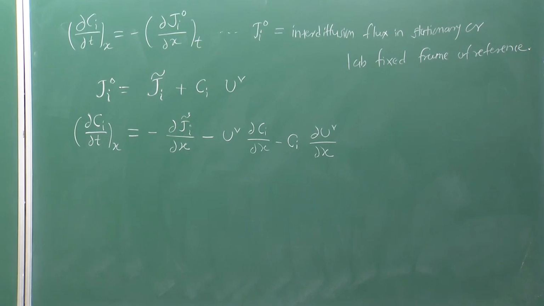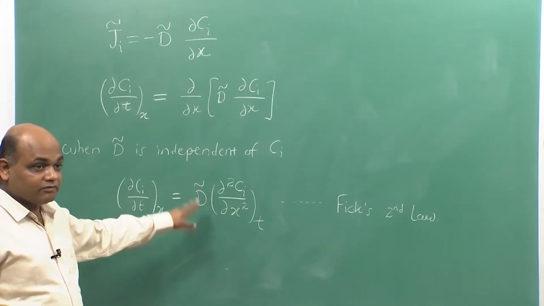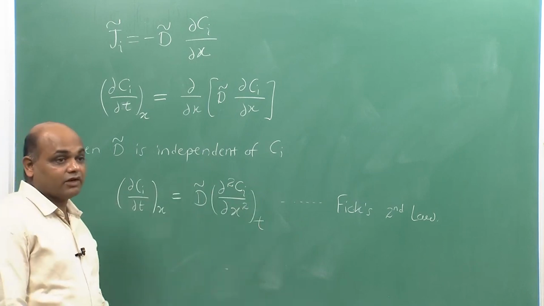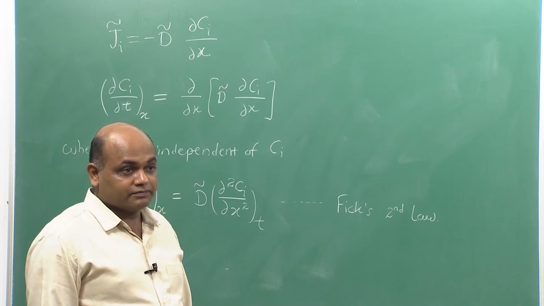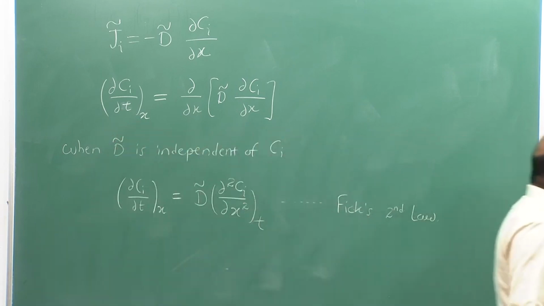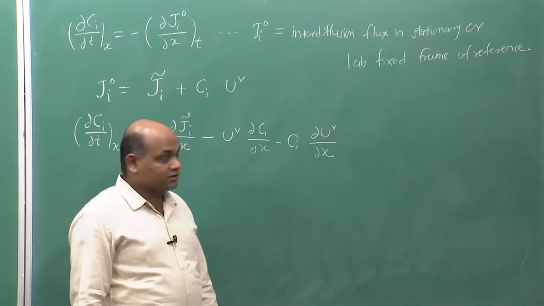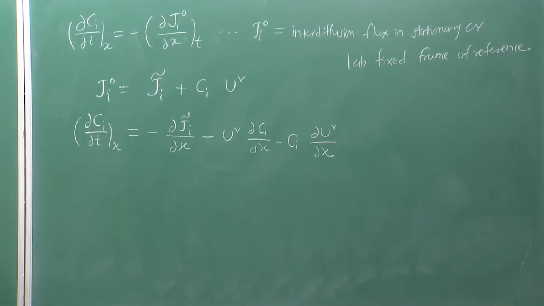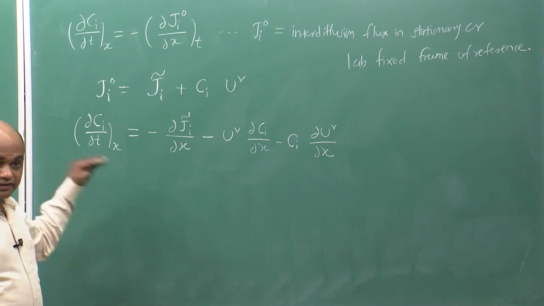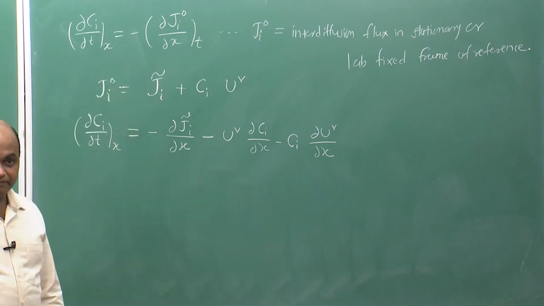Clear? So, when I write this equation, I am assuming that my lab fixed frame is coinciding with volume fixed frame, which in other words means the velocity of volume fixed frame uv is 0. Again, uv also varies with x, uv is not constant, it will change as a function of x and t. Clear? So, we will talk about this in more detail later, but at this point just understand that continuity equation applies only in stationary fixed frame. Clear?